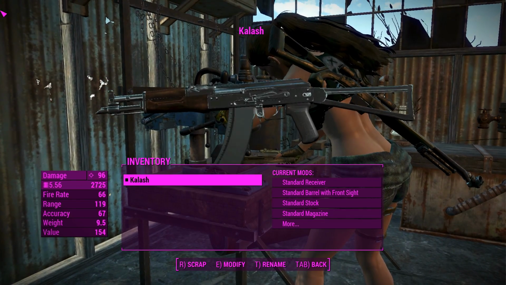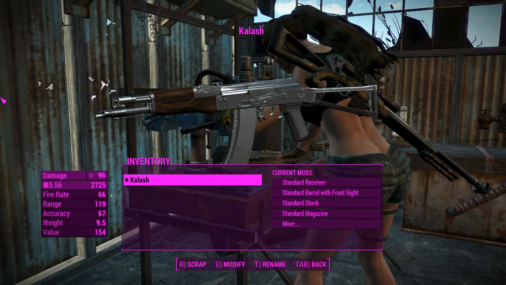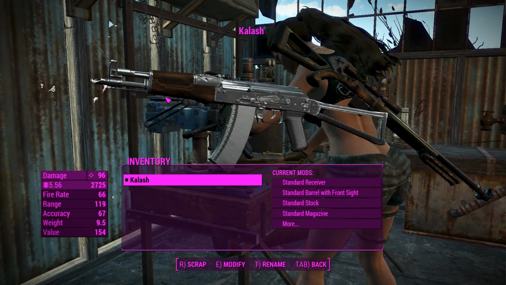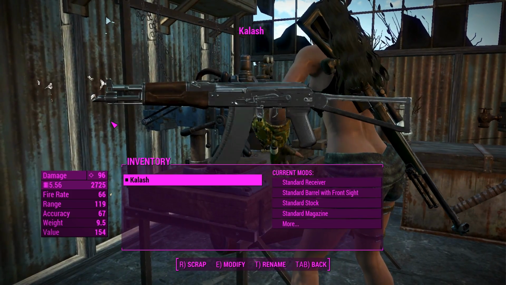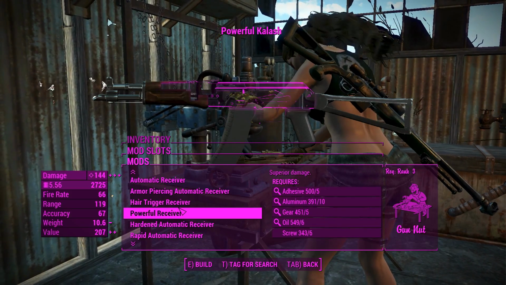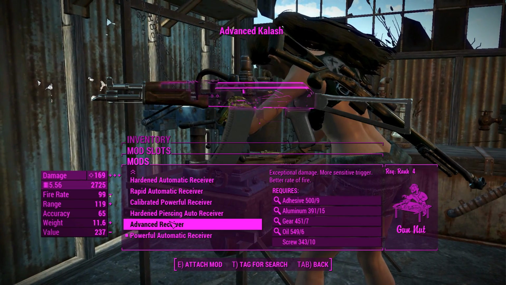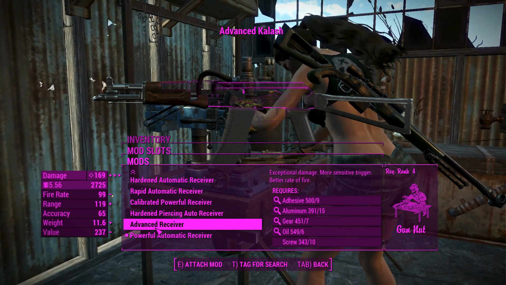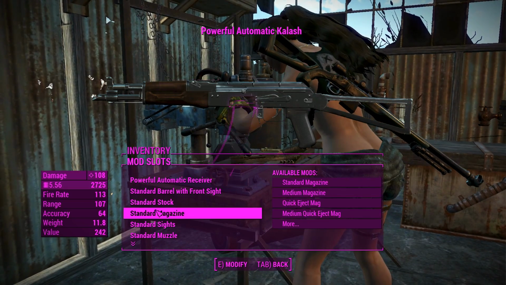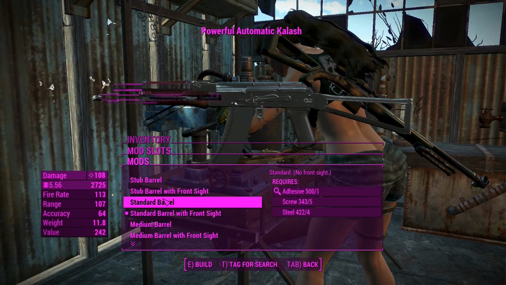As such, it uses vanilla animations. It uses submachine gun animations, and I've installed the Grab That Damn Mag mod, which makes the reload animation a little less clipping. But we'll go ahead and get into these attachments. First of all, we're going to make this one our automatic variant, and you can also have a semi-auto variant with the advanced receiver. This thing uses assault rifle sounds as stock, so I've just got a mod that replaces that.